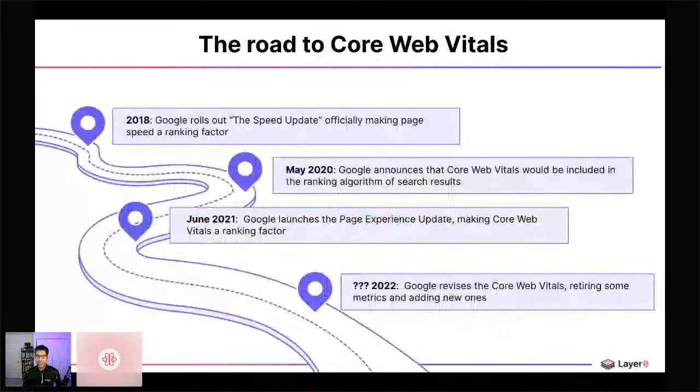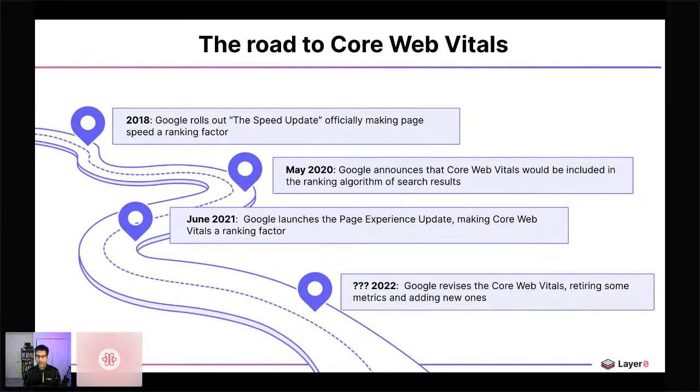And the real reason to pay attention to these 3 metrics is they've been formalized by Google as part of the search engine ranking algorithm. So starting in 2018, Google was using speed as a ranking factor on the search results page, but they didn't tell us what they were looking at. And then in May of 2020, Google said, we're going to level the playing field, for example, whether you're AMP or not, and we'll use these 3 metrics as how we're going to actually rank pages in terms of their speed on the search results page.